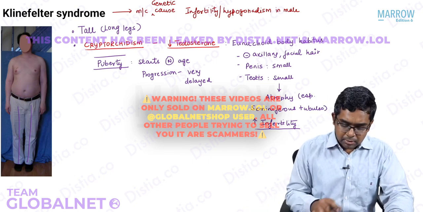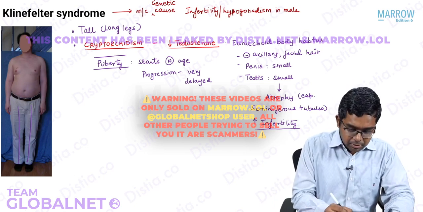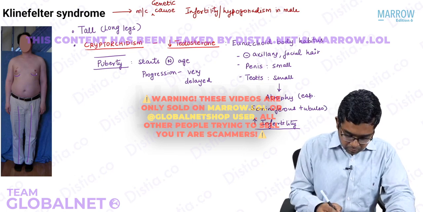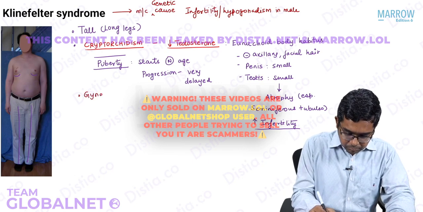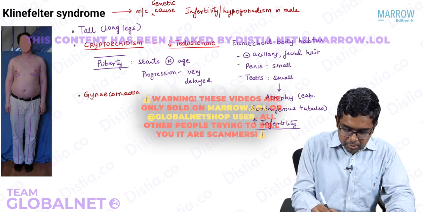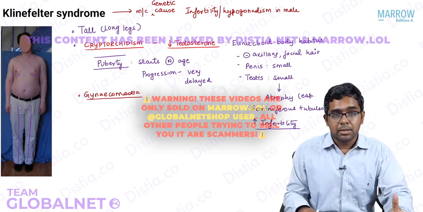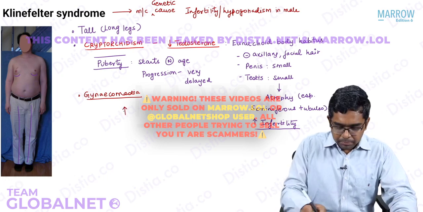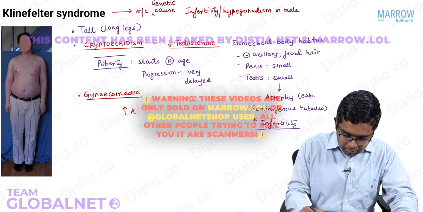Okay. Now, the other finding which you can notice in these children is from the picture itself, where you can notice there is an enlargement of the breast region, which is what we call it as gynecomastia. And we all know that gynecomastia occurs due to the influence of estrogen or estrogenic metabolites. Now, how does that come in a male child? This is due to increased activity of an enzyme called as aromatase.